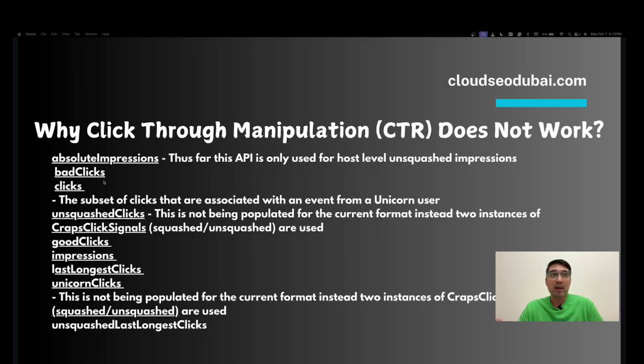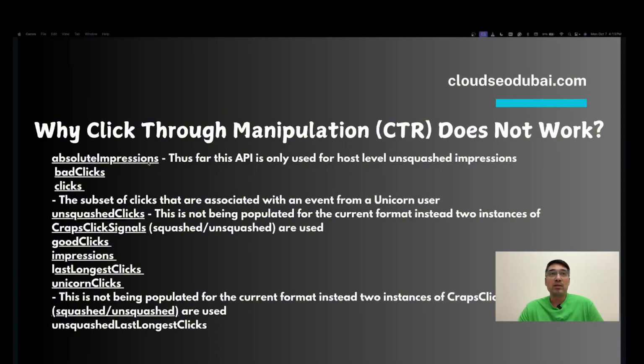Then you've got bad clicks, clicks, unsquashed clicks, the craps click signal, and also good clicks, impressions, last longest clicks, unicorn clicks, and unsquashed clicks. Primarily, all of these are the different types of clicks that Google is recording for your site.